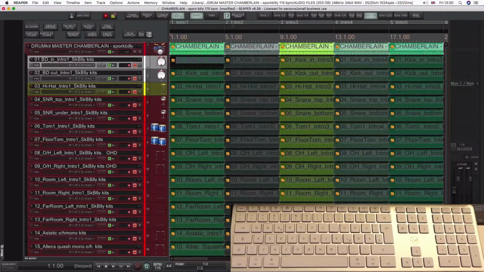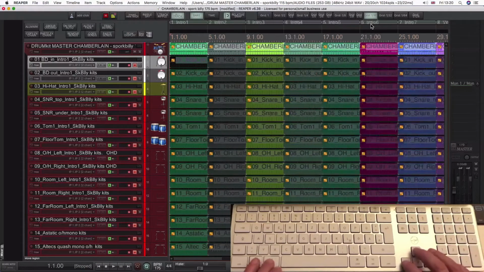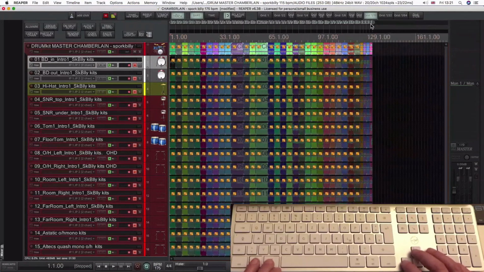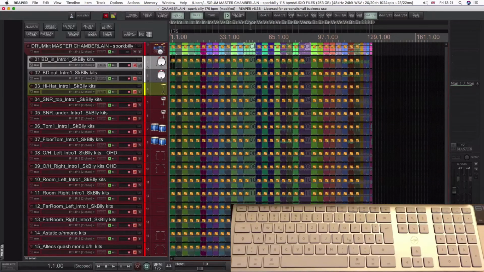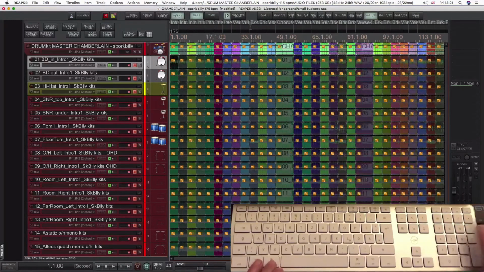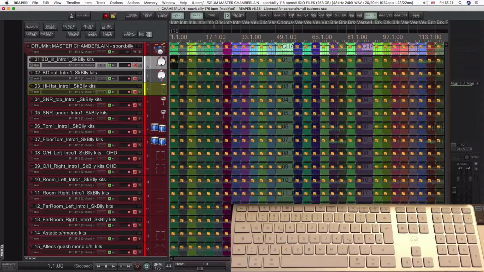And as you can see, as you shrink the arrangement so you can get to see a bit more, you're still getting plenty of information out of the regions themselves. I'll put it into all track ripple. Now you can completely rearrange all of these multi-tracks just by moving the region. You can see the region name. I could expand it a bit more and see which verse and which chorus. But you're also getting the visual clue from the colours of the items as well. And once you've set up your hotkeys, it's really fast to do.